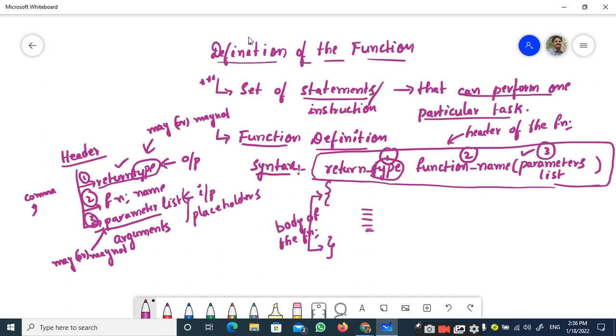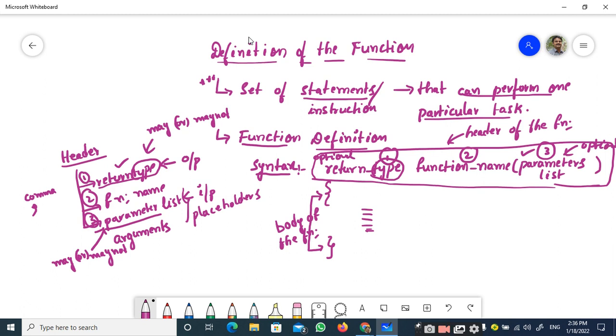We will see some more important points regarding this parameter list once we go into the example part. And remember that the return type is optional. Similarly, the parameter list is also optional.